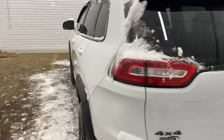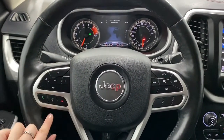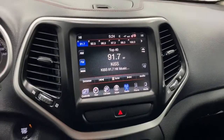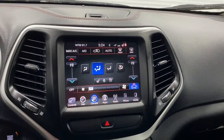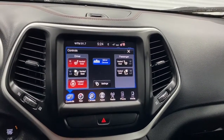We'll now go take a look on the inside. These buttons right here control what you see up on the dash. Here are the Bluetooth controls and here are the cruise control settings. This Cherokee has an 8.4 inch touchscreen with Sirius XM radio and dual climate control for both the driver and the passenger, as well as heated and vented front seats and a heated steering wheel.